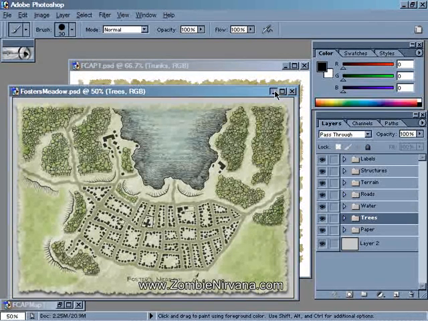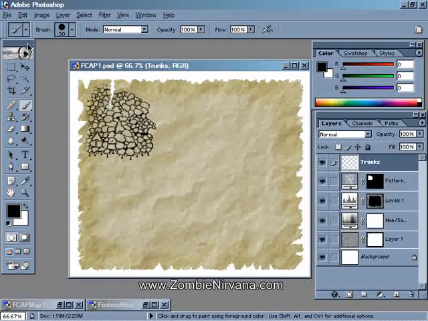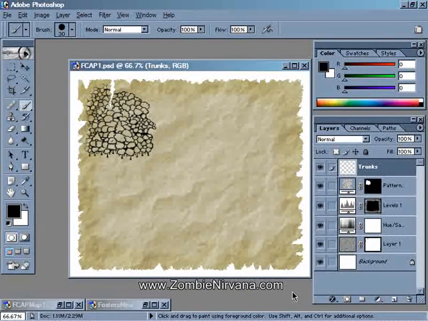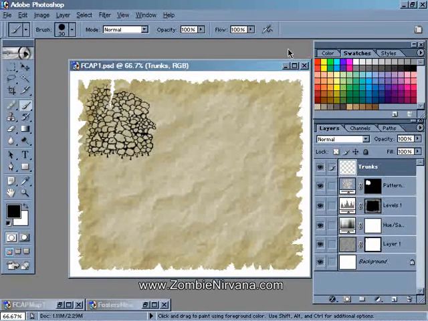Now I'm going to just get this out of the way and open the toolbar back up. One of the complaints I hear a lot about maps created in programs like Campaign Cartographer is that they look too cartoony. Now don't get me wrong, Campaign Cartographer is a great program and I've used it a lot myself for many years. I think that the problem with it doesn't lie in the line elements that it creates, but in the colors. If you look at the default color swatches that Photoshop offers, we'll just come up here to the swatches menu. They're not that dissimilar to those offered by Campaign Cartographer or other programs like it.